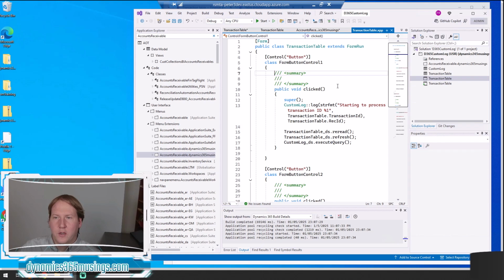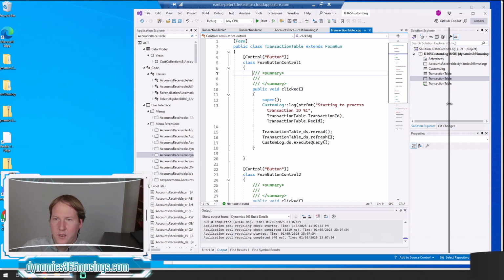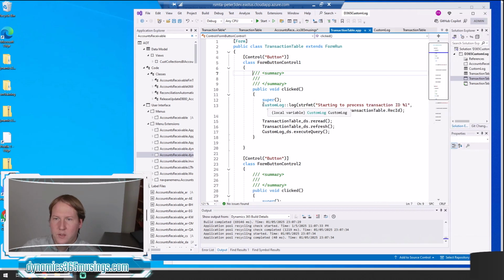You can double click on it to go to the code behind this form and see what code we've got here. So I'll make the window a little bigger here so you can see it. Essentially, what this click method does is it calls our helper method, so custom log : log, and then specifically we're passing it a message telling it what transaction we're beginning to process, essentially simulating we're doing some complex process.